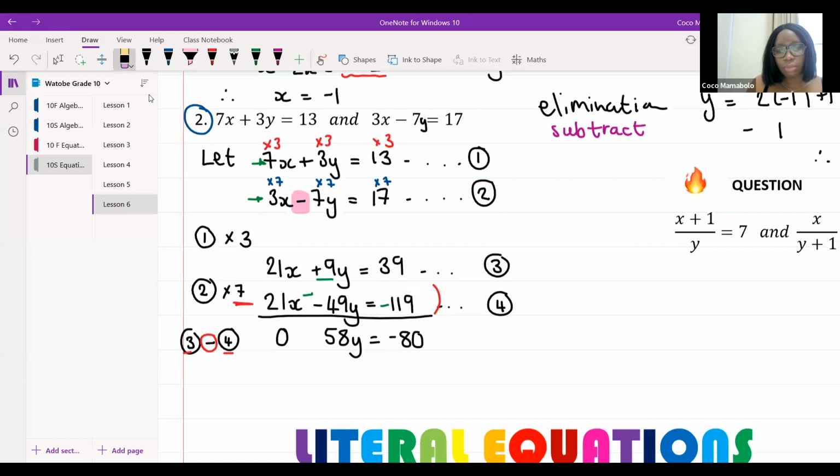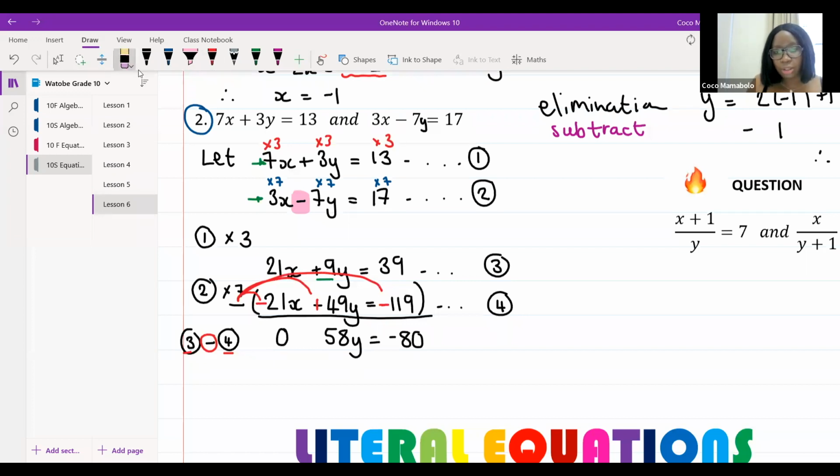And then, ma'am, somewhere by the 49y and the 9y, you said we're minusing. Yes. Remember, this whole thing is actually being minused, right? So let's do a bit of quick maths before we do what we need to do. I'm minusing this whole thing. If I minus, I'm going to have a negative times this positive, which makes this negative 21x. And then a negative times a negative is going to make this negative over here a positive. And then this negative and that positive over there is going to make this a negative.